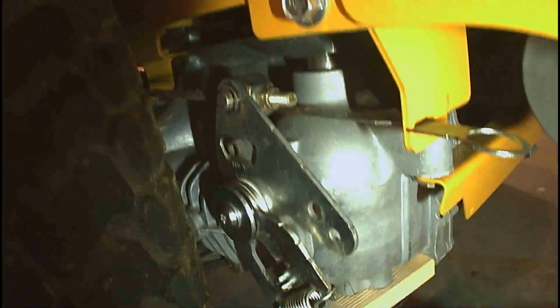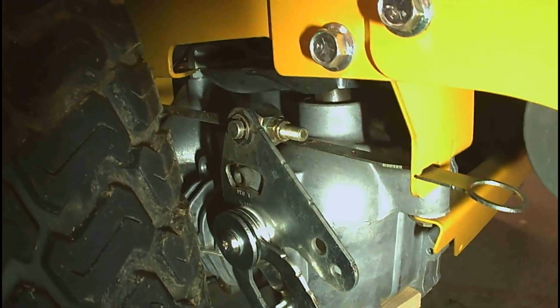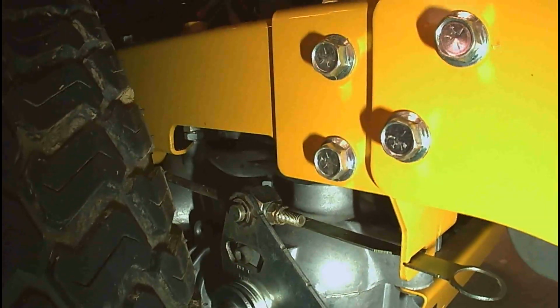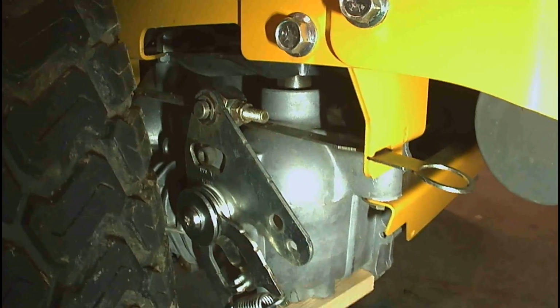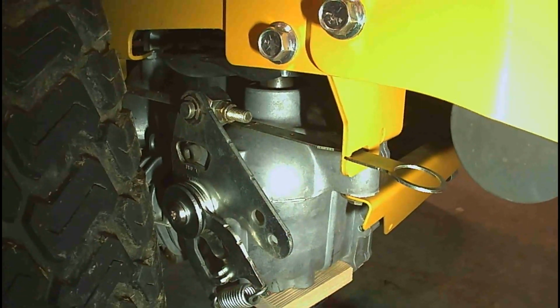Alright, what you're looking at right here is the lever mechanism that goes into the wheel motor. This is a Hydro Gear ZT2800. It is the centered bronze gears, or the centered gears. It's not the cut steel gears. Pretty good little unit though.